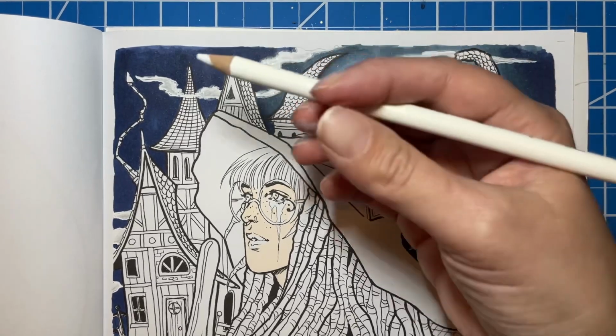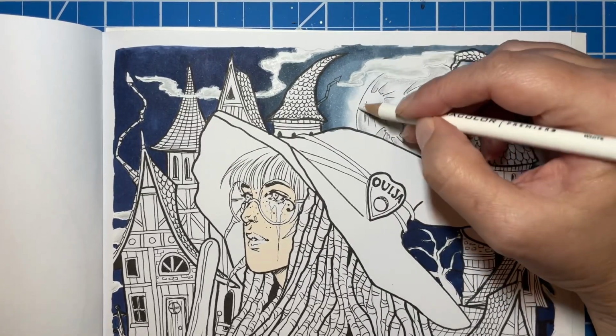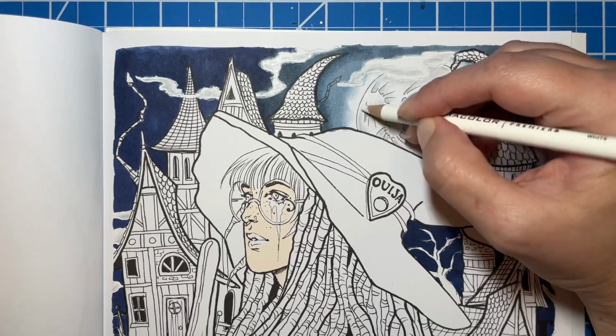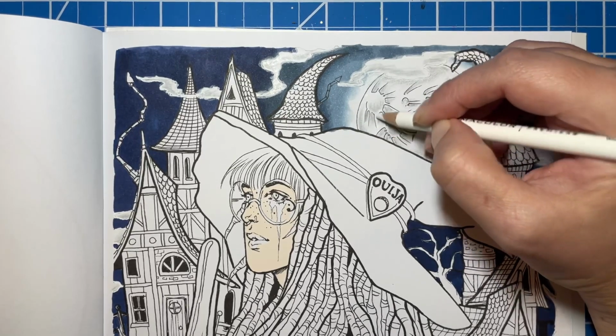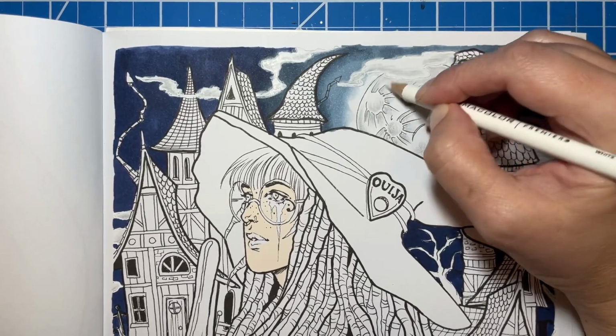Okay, now I'm going to use my white and just really get in there and blend everything out. So I'm pushing pretty hard with the white. And I'm just going to cover everything that I already have down on the paper.